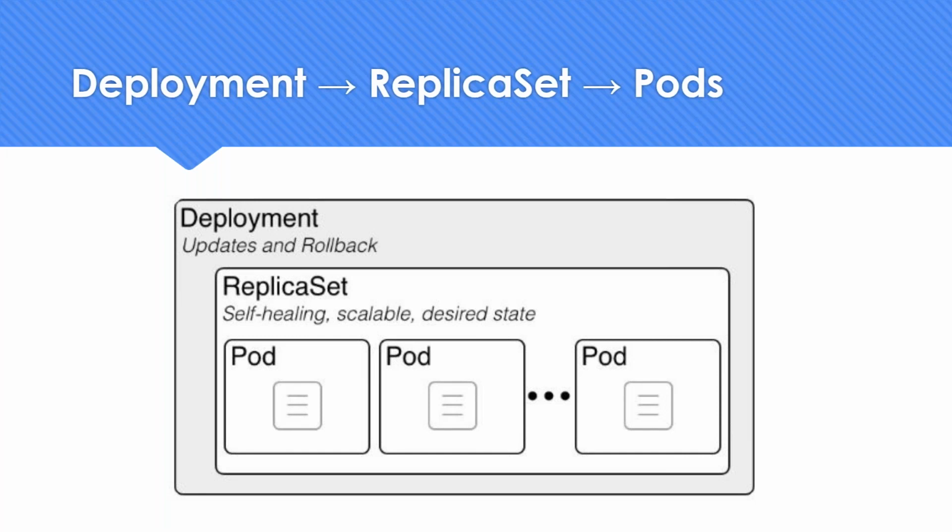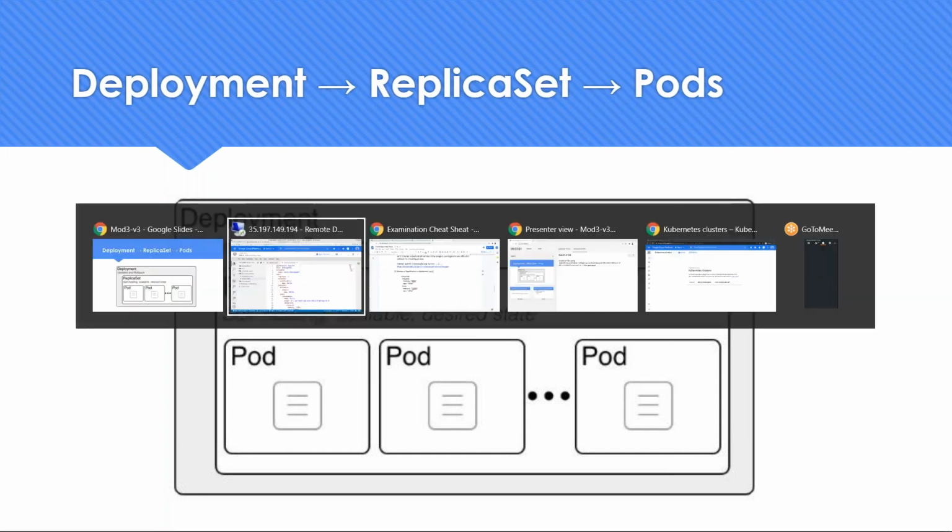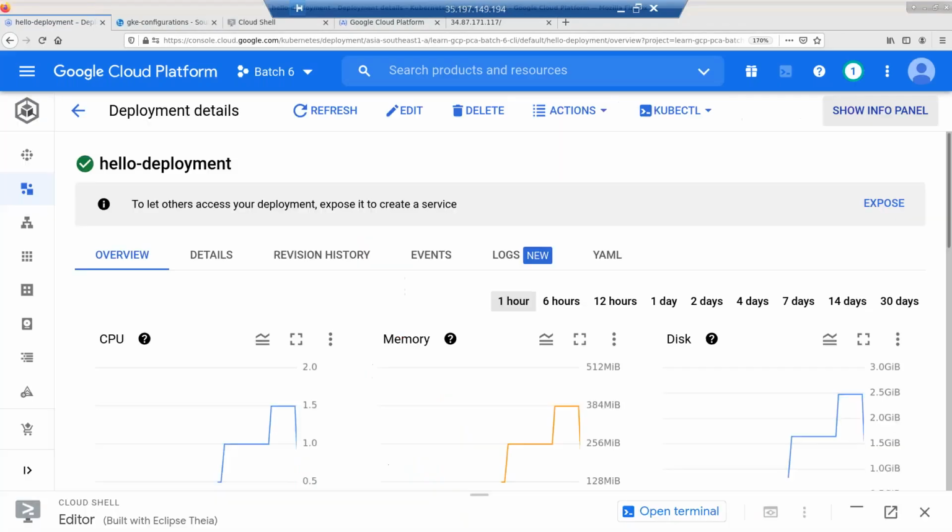Now it may look a little difficult to grasp, so I'll show you a small demonstration of deployment, replica set, and pods, first in the UI, then in the command line. The pod is the lowest one which you have, and you can deploy a pod directly on Kubernetes. You don't need to wrap it as a deployment. That is also possible. Let me show you that part. To make that clear, let's go back to our console.